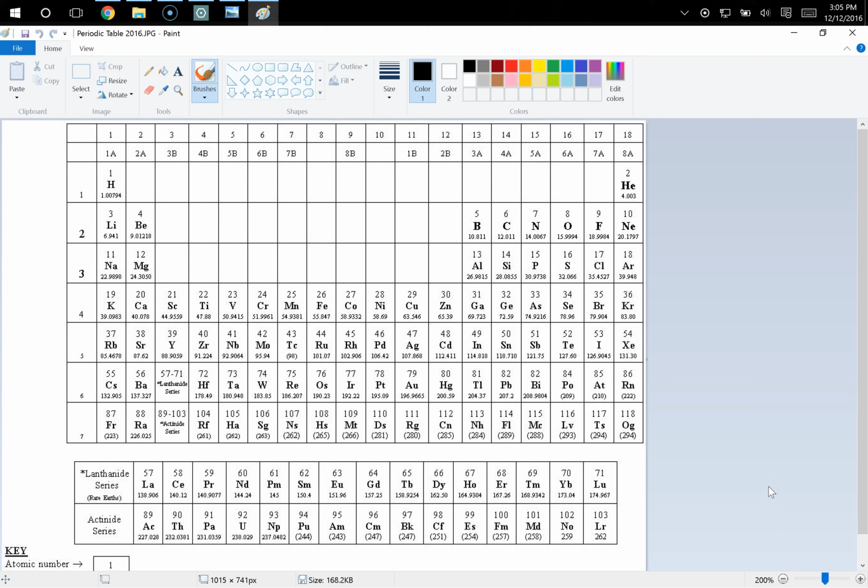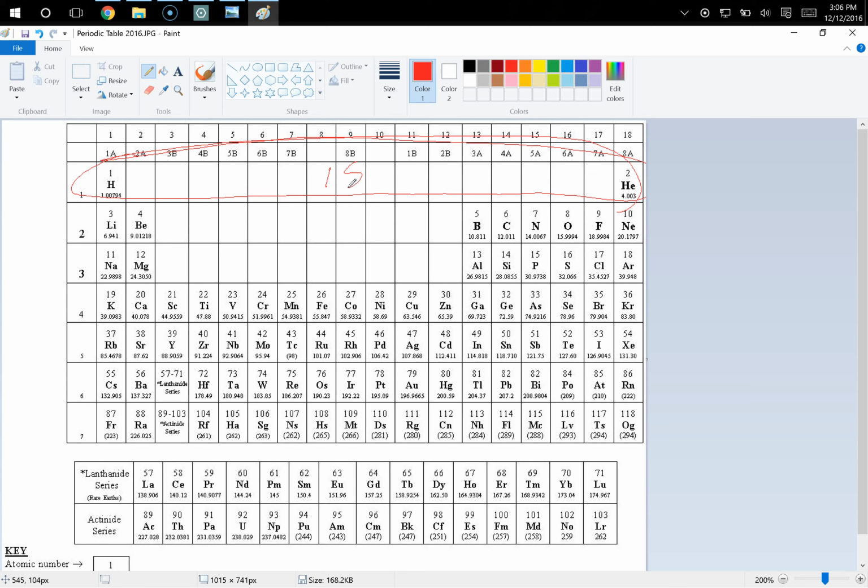Okay, so what I need to do is fill from the sublevels that are closest to the nucleus and then work my way away from the nucleus. So what's the closest sublevel to the nucleus? 1s. How do I know that? How do I know that what I just circled here is my 1s? That's the first energy level, right? First row, and then there's only 2 there, so it's the s. So I can put 2 electrons in that.